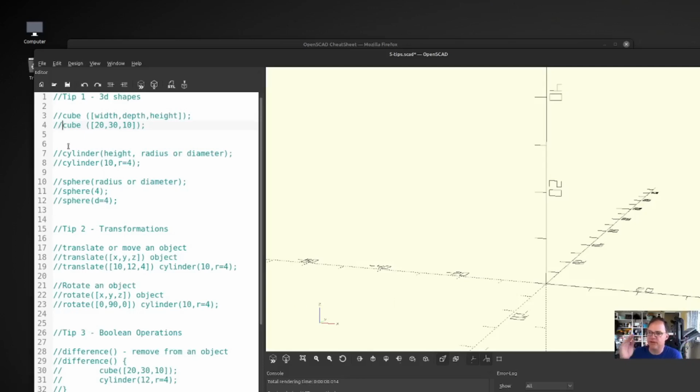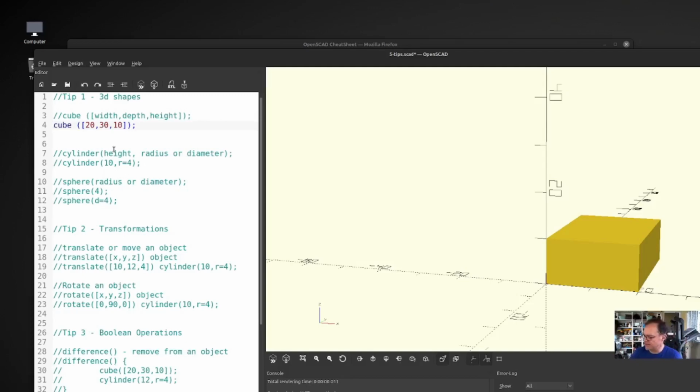So the cube is number 1 shape. These 2 slashes in front of this code just signify a comment, so I can uncomment, comment, and you can see things individually. Bam, there you go, that's a cube. And now the cube is width, depth, height. Now there are no real measurements in OpenSCAD, but let's just assume for our discussion all these are in millimeters since we're going to be 3D printing this stuff.